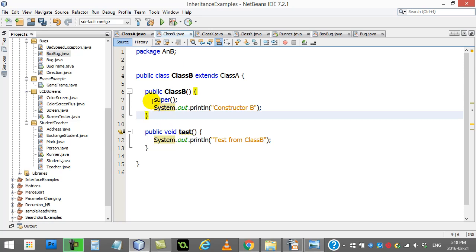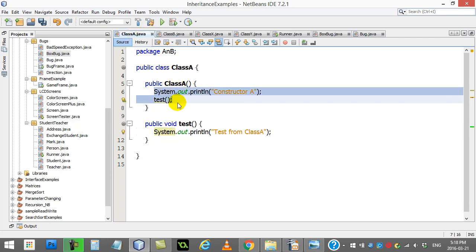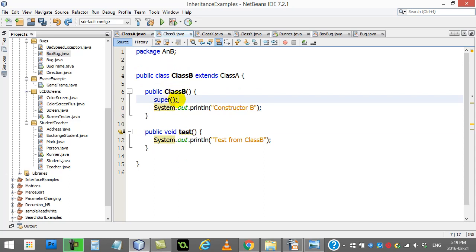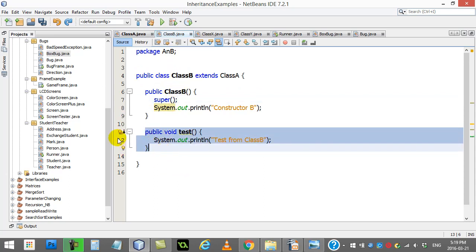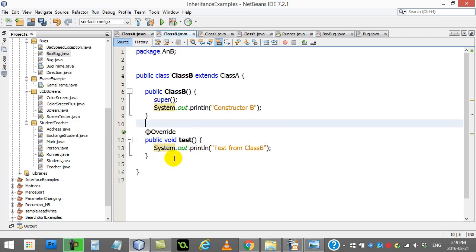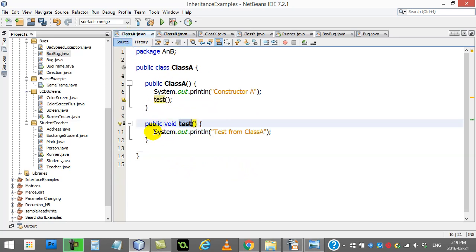Now when Class B runs, it runs super. Whether you type it there or not, it's running it. So it jumps and it runs this code here. Now this code here has the method test. And there's the method test. But Class B also has the method test, right? And it's this one here that we've overridden. Now, what's going to print out? Is it going to print out test from Class B, or is it going to print out test from Class A when that's called? So place your bets here, and let's give this a quick run with the runner.